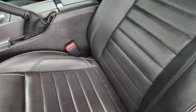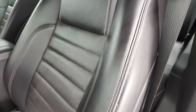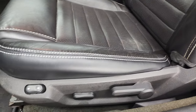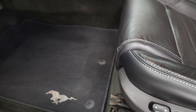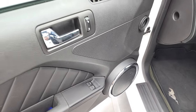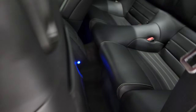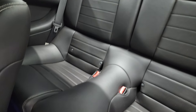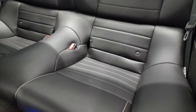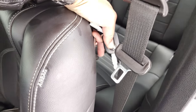Inside, the V6 Premium Package gives you the black leather interior. There are no rips or tears on the seats — they are in very nice condition. Features include side curtain airbags, power seats, factory floor mats, auto headlamps, power windows, power locks, and power mirrors. The back seats are just as clean as the front seats — no rips or tears back there. It does have the LATCH child safety system for car seats, and those seats fold down for extra storage.